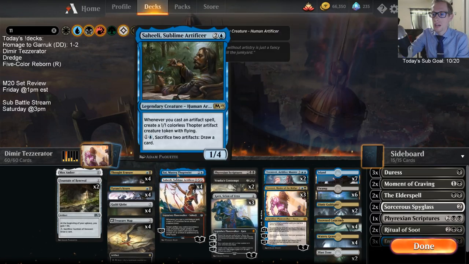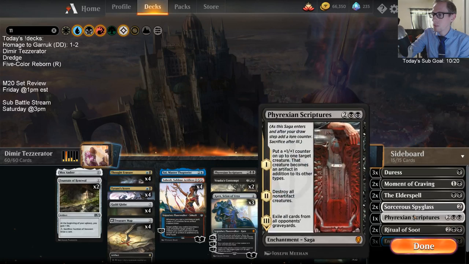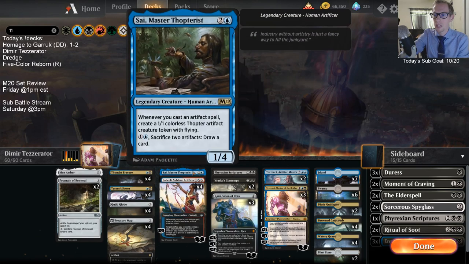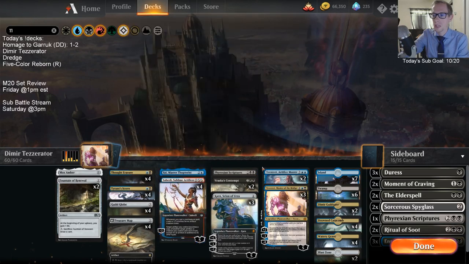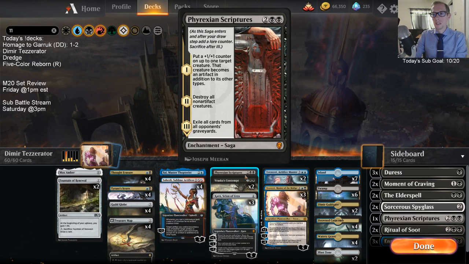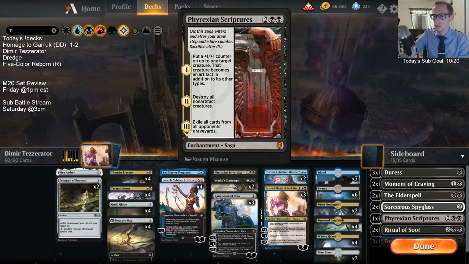We have Saheeli, Sai, and Tezzeret as our main ways to make a bunch of artifacts. The one thing that's new with this deck that we didn't have last time is I'm trying a Phyrexian Scriptures in the main and in the side as a sweeper to destroy a bunch of creatures. As you see there, you can put a plus one counter on up to one target creature and that creature becomes an artifact. So we can make our Sai an artifact, for example. And then it destroys all non-artifact creatures. So if we're making creature tokens with Saheeli and Karn and stuff, it's going to destroy all the non-artifact creature tokens, and then you exile your opponent's graveyard after that. So it's a four-mana sweeper, destroy all non-artifact creatures, but it does take an extra turn. It's like suspend one, basically. That's why I haven't really tried it before, but I'm going to give it a go. Let's give it a try.